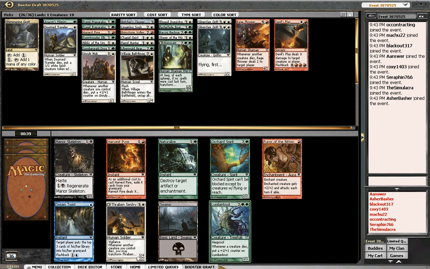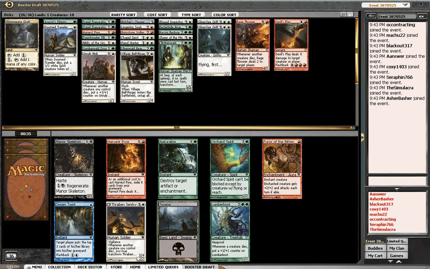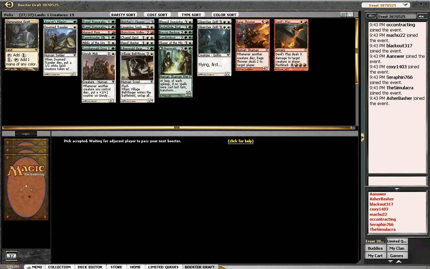Ooh. Yeah, geez, this is a pack. You can take any of these cards. I like Lumberknot a lot. Hexproof is the shit. Let's Lumberknot it up. I'm going to have to start making some cuts. I don't know if I want Harvest Fire in the deck. It doesn't really do as much as I would like it to.